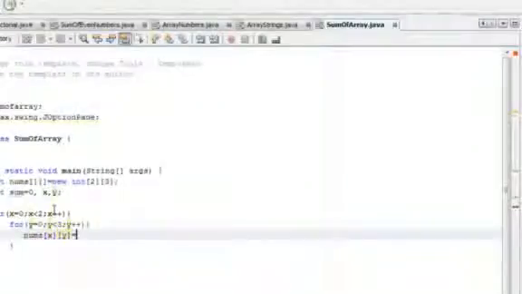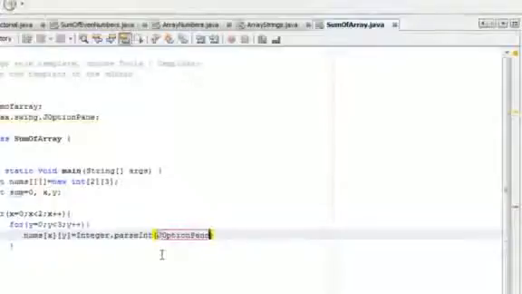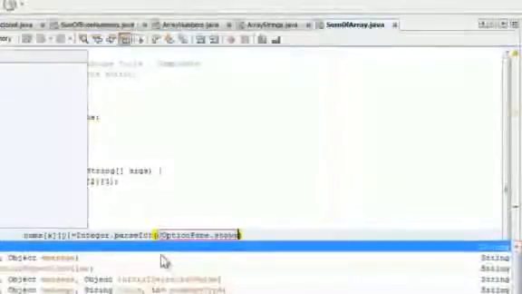Now we will accept the elements for array nums, row x, column y. We're going to use JOptionPane, and remember that the result is a string, so we need to convert it to integer using Integer.parseInt. Now we'll use JOptionPane showInputDialog.